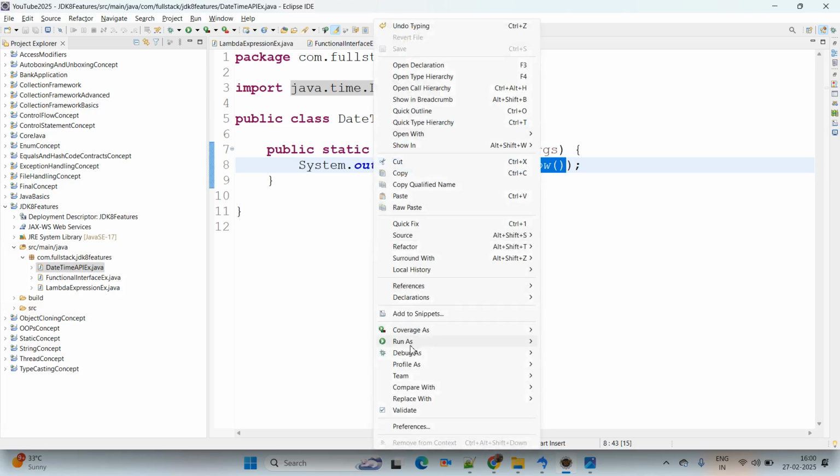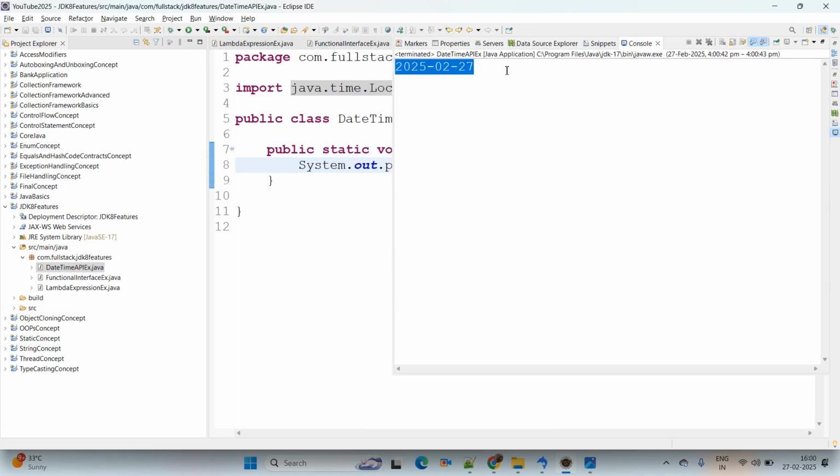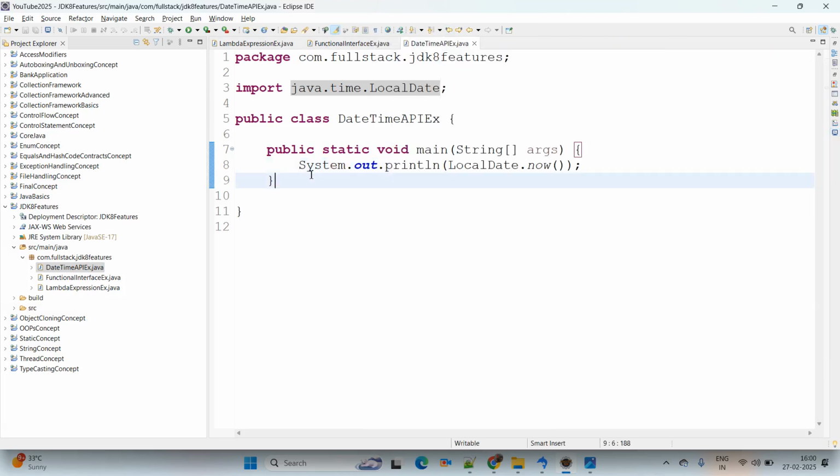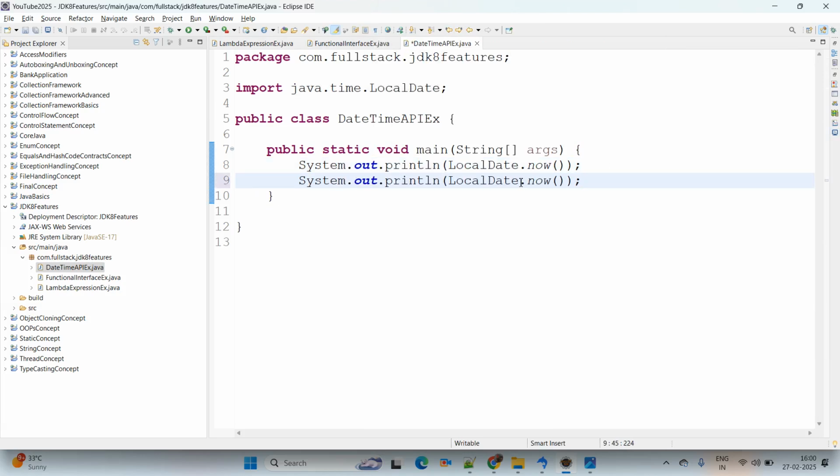There is YYMMDD. See on screen, this is today's date. If you want to check LocalDateTime, it will be YYMMDD, hours, minutes, seconds and milliseconds. See, this is LocalDateTime.